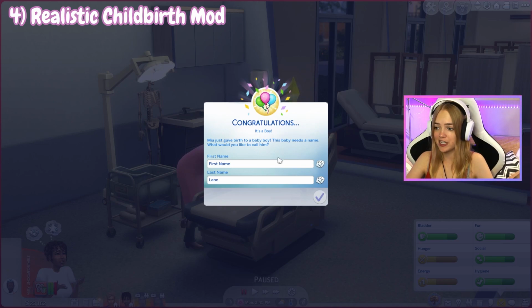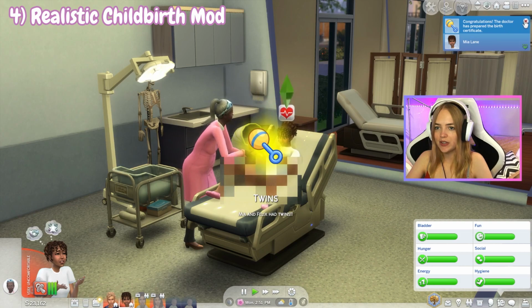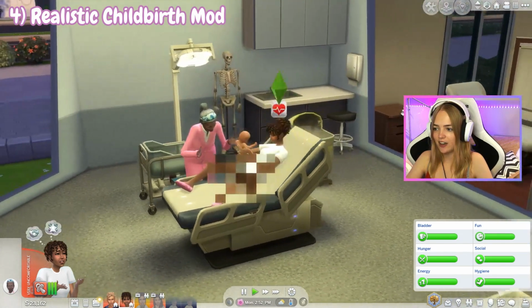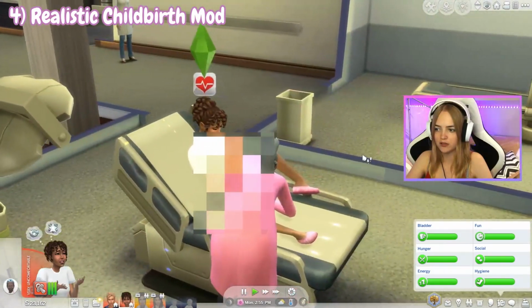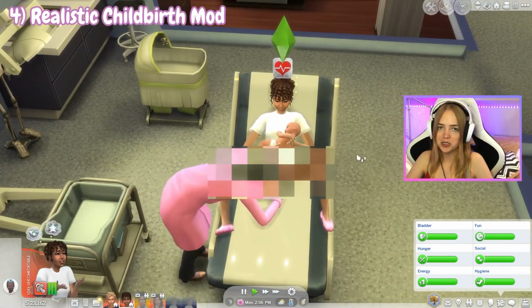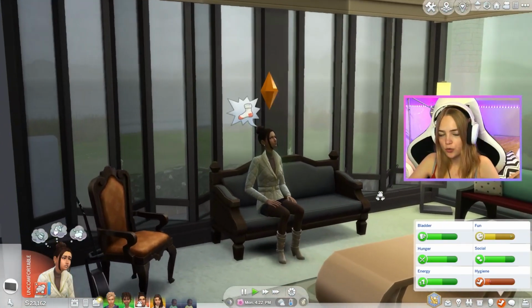There we go, we gave birth. Let's just pick a random name. There we go. And 1, 2, 3. We had 2 little twins, and there they are. They actually pop out, and you actually get to hold them, which is... Why can I not? There we go. Which is really cute. The next mod I want to show you guys is truly a must-have.